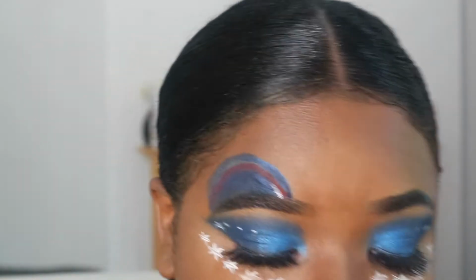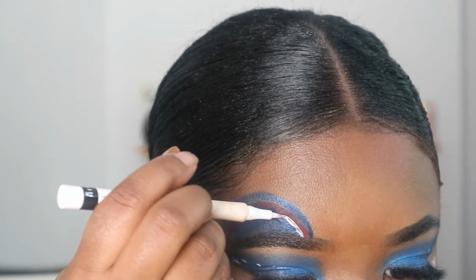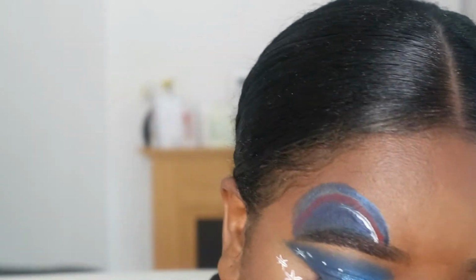Then going in with the Rimmel Colour Precise white liner to outline the white stripe on the shield.